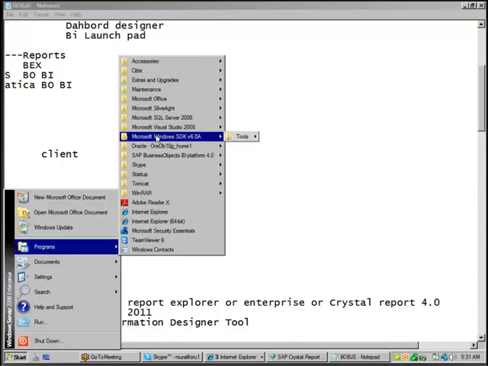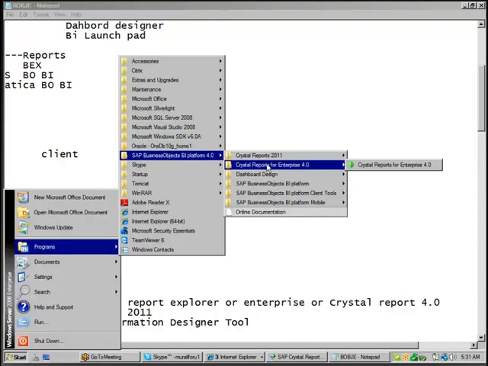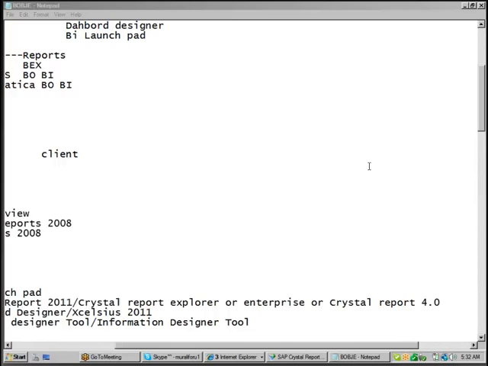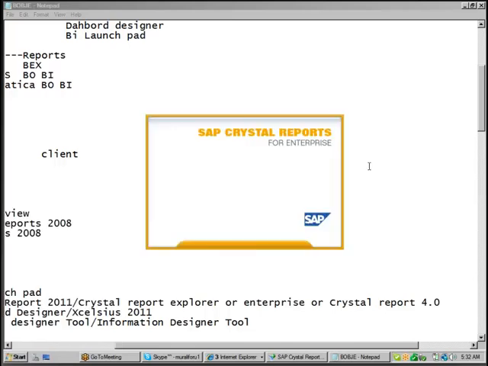I think Radhika is asking to explain about Crystal Reports for Enterprise. Here you have Crystal Reports 2011 as well as Crystal Reports for Enterprise. You can use Crystal Reports for Enterprise to create a Crystal Report on top of the new universe called the Information Designer universe.